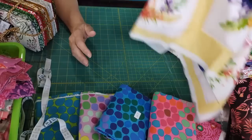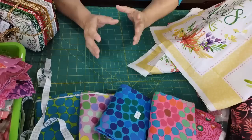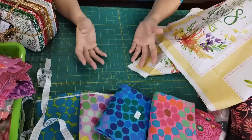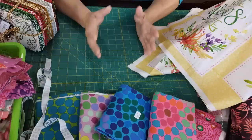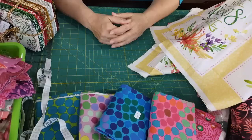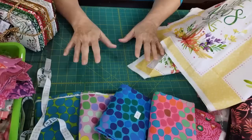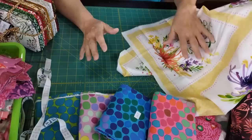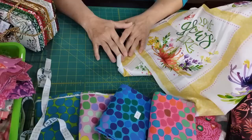Grab your fabrics together, see what you have, and use what's on hand. Think about how you can mix what you already have, and if you do go shopping, get one or two pieces that will work with what's already there. You don't always have to buy an entire new collection — you might be surprised with what you can use if you step a little outside your box. Remember to always go with some lights and darks, have your primary focal fabric, and just have fun making a beautiful quilt.